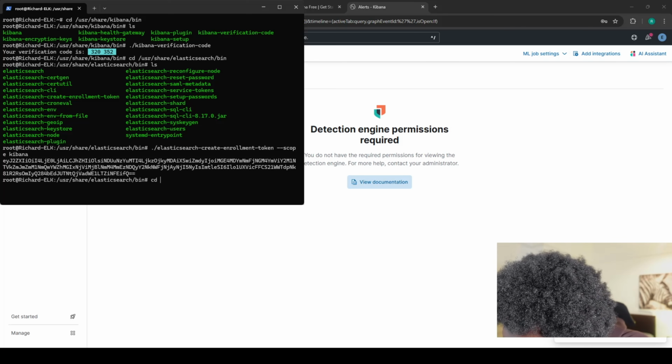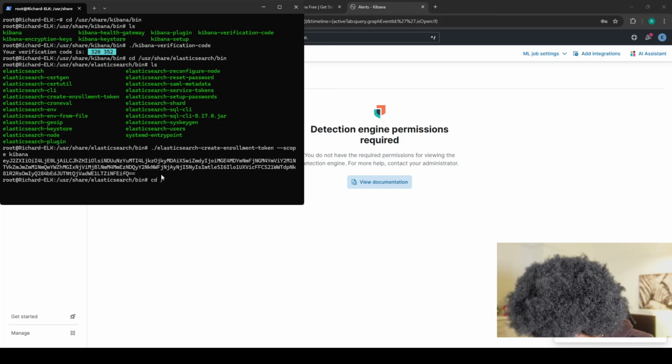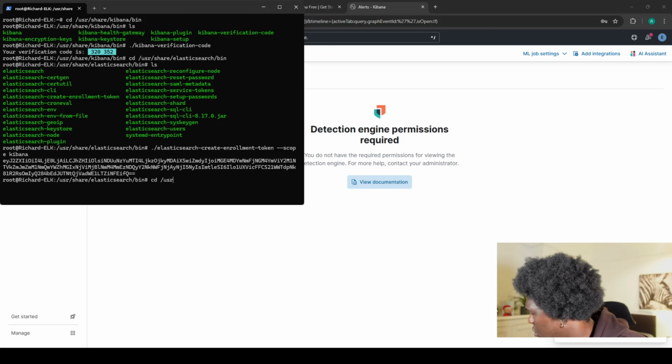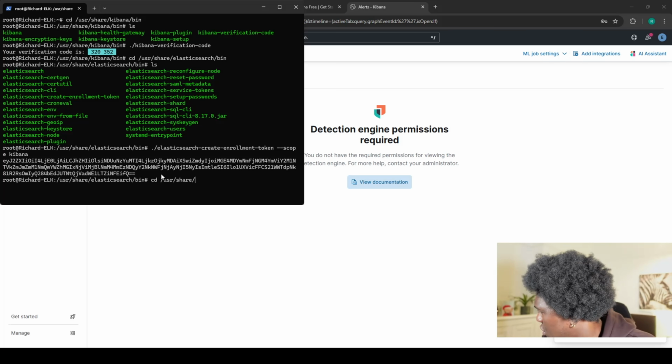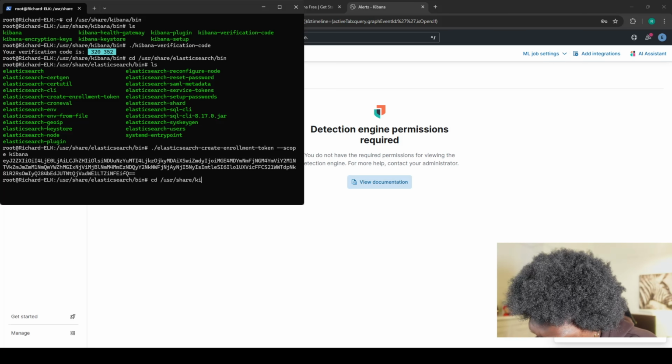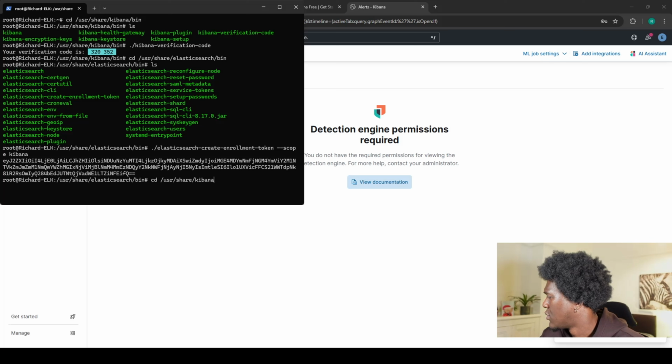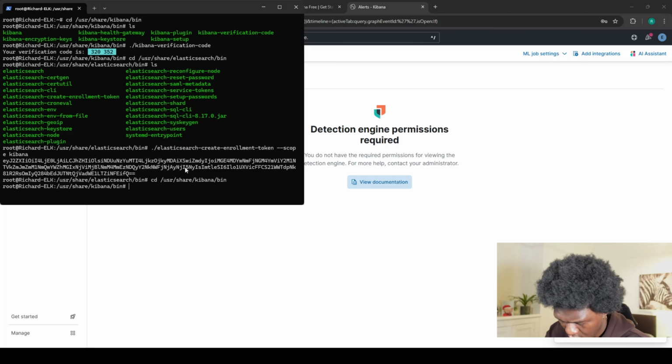So we're gonna say cd /usr/share/kibana/bin. Okay, then ls.